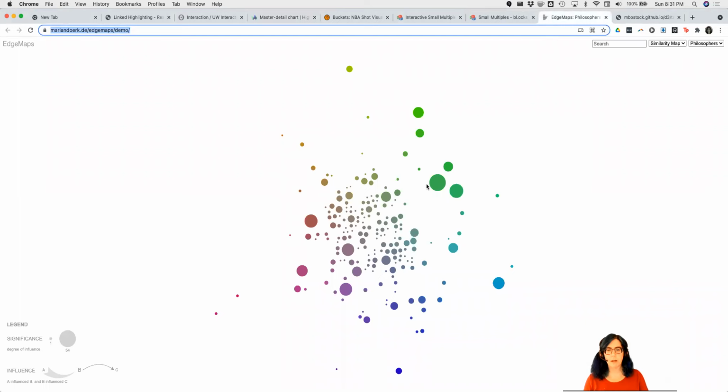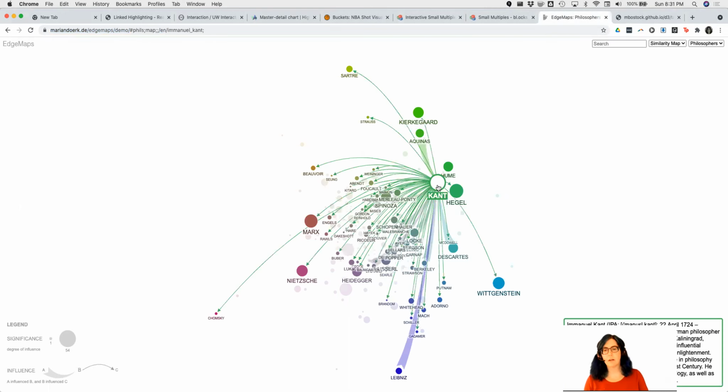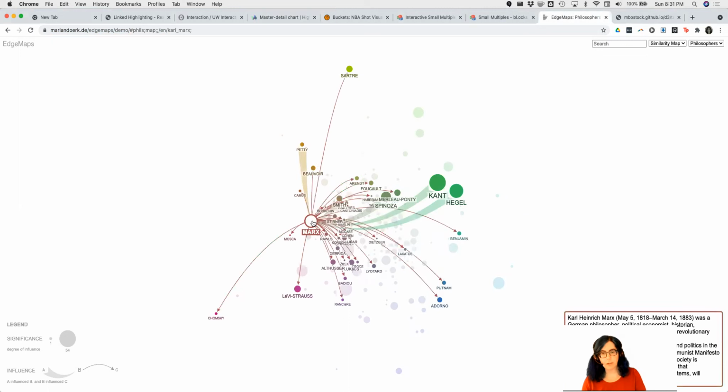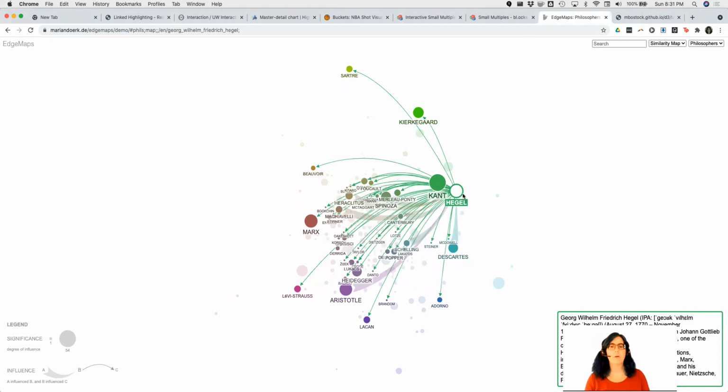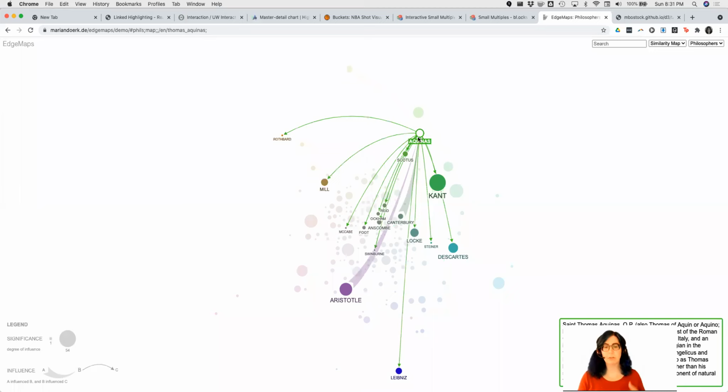Notice how as I move the mouse, it's just briefly showing labels, but I have to click to actually see the edges in this graph. This is a dense enough graph that they're not actually drawing all of the edges at once. They're drawing edges only on clicks. So I'm looking at the relationships between philosophers, seeing what's happening with Levi Strauss and Nietzsche and Kant and Hegel. I have to click in order to see these highlighted edges. So this is a very extreme form of visual layering.